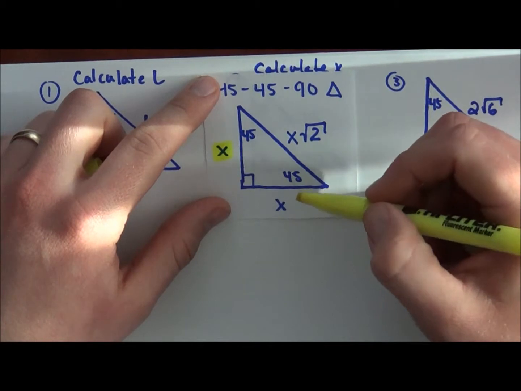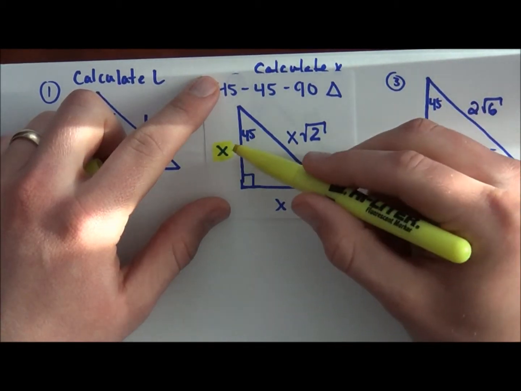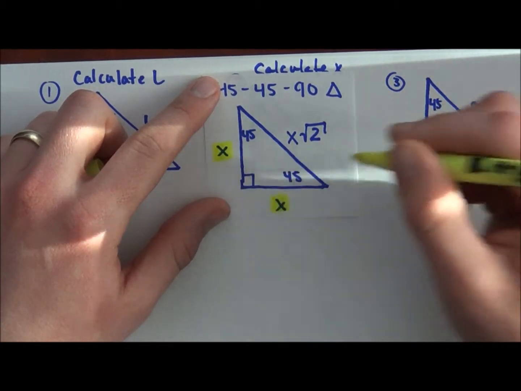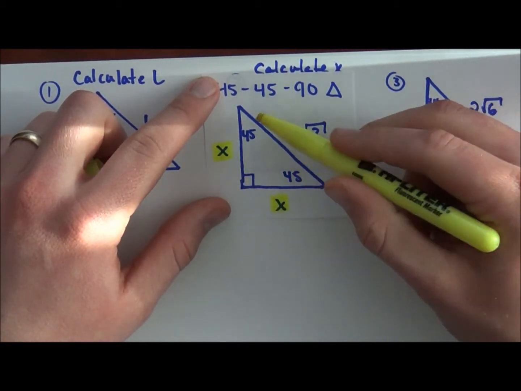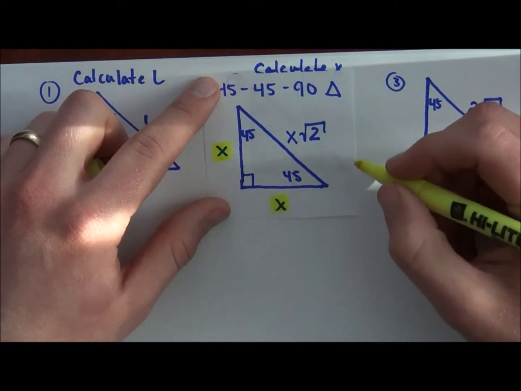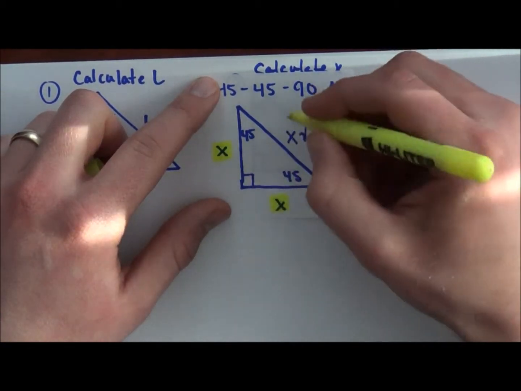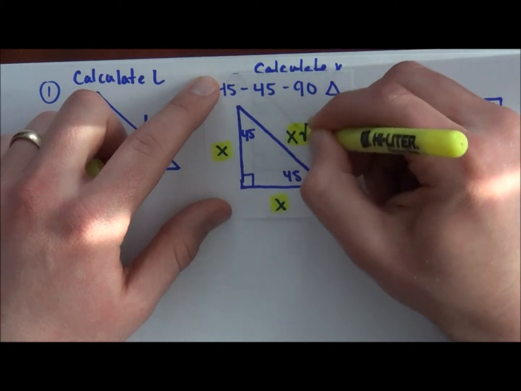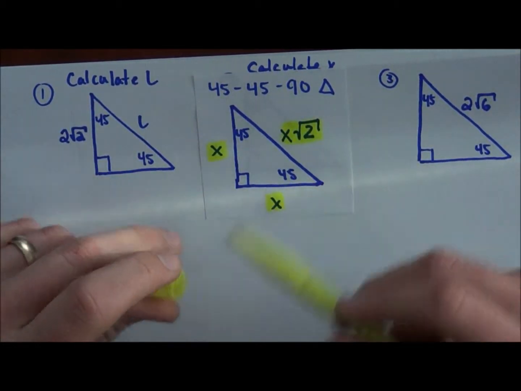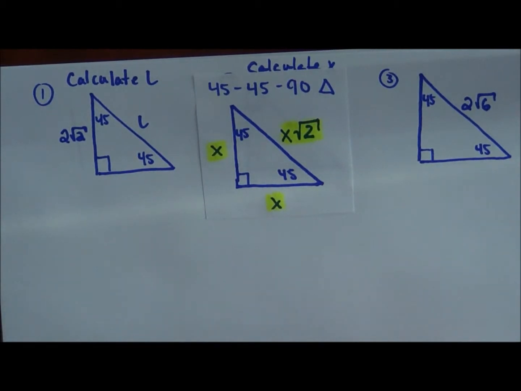Across from the 45 degree angle, whatever that angle is going to be equivalent to the same angle that's across from the other 45. Because their angle measures are the same, so are their length measures. The next thing is that across from the 90, you have the measure of whatever the leg is times root 2. These are important. We're going to use these in a second just to show you how.